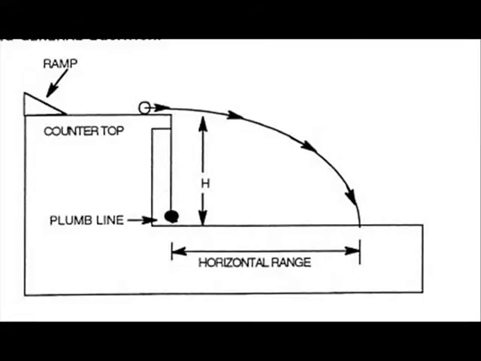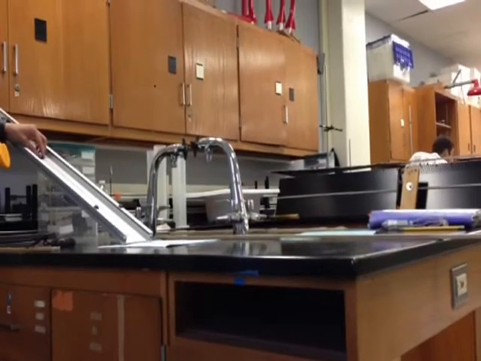As you can see in the drawing, you will roll a ball down the ramp and across the level countertop. The ball will then leave the countertop with an initial velocity and travel in freefall until it strikes the floor. Because the countertop is level, the ball will enter freefall horizontally. To find the initial horizontal velocity of the ball, we will measure the velocity of the ball as it rolls across the countertop. Place the ball on the ramp.